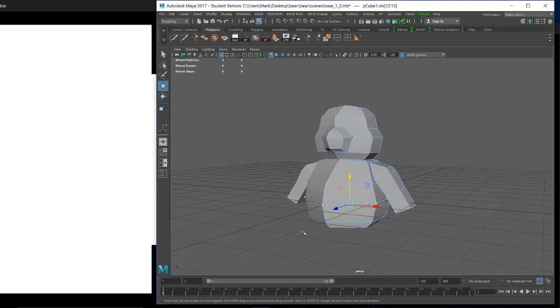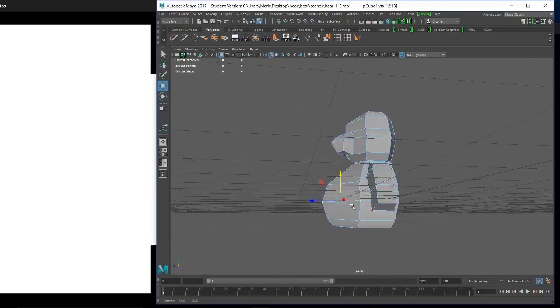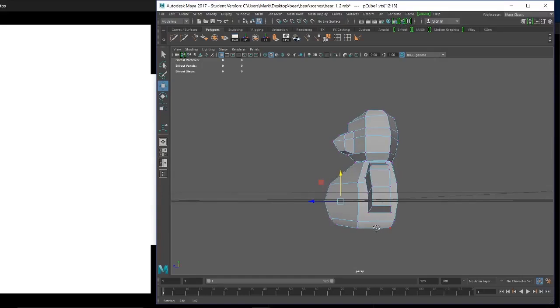Just by looking at this, I'm guessing that the legs are really favoring the front of the torso. So they're not really in the middle. They'd be slightly favored towards the front of the character. So I'm looking at my reference.